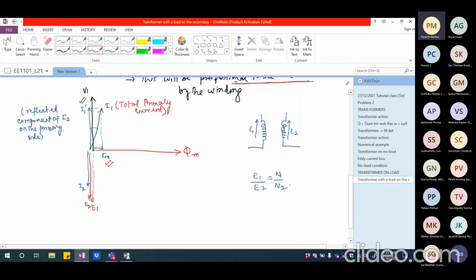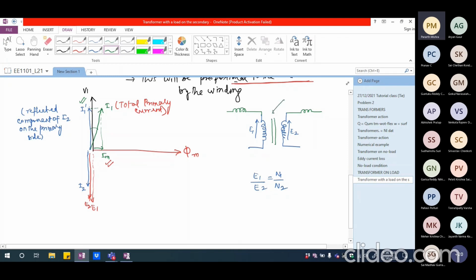And this E1 and E2, what is induced in the transformer, we consider that it is due to the mutual flux. But what is going in the form of leakage, we are going to show as an external reactance which is connected away from the mutually coupled primary and secondary winding. They are not separate in actual reality, but we are showing it so that for calculation purposes, we will segregate the mutual flux.